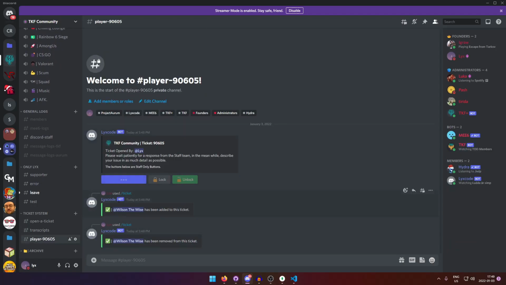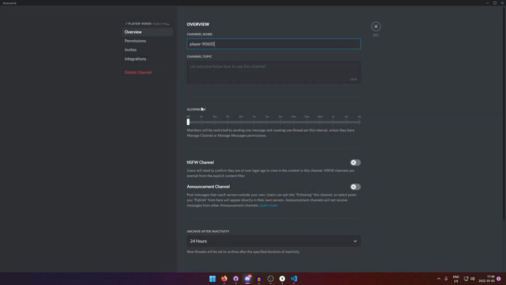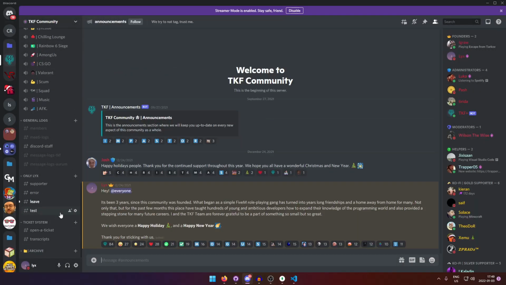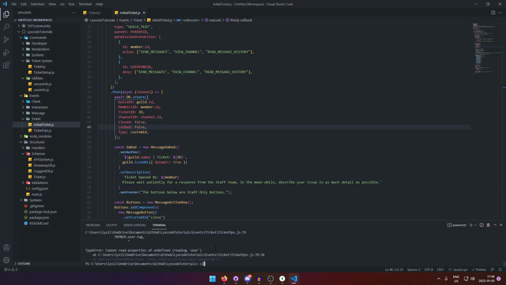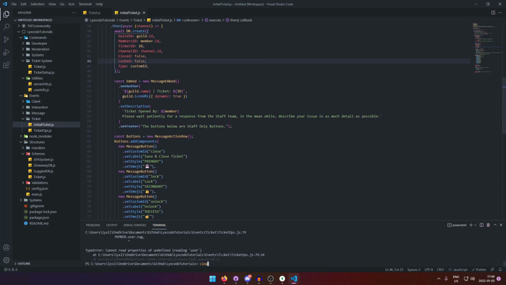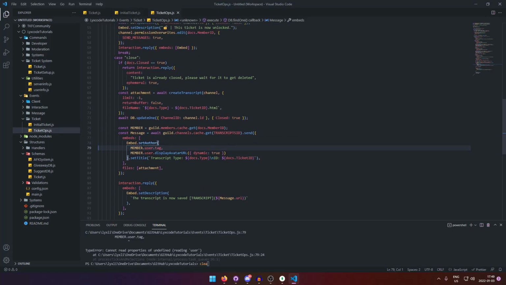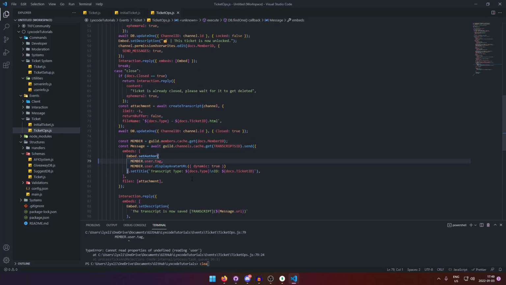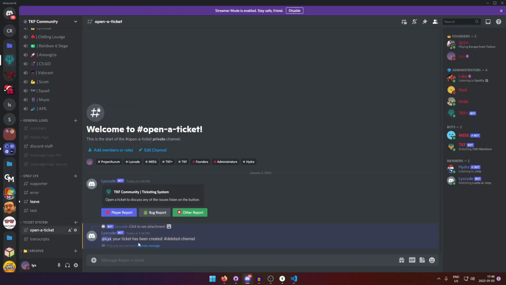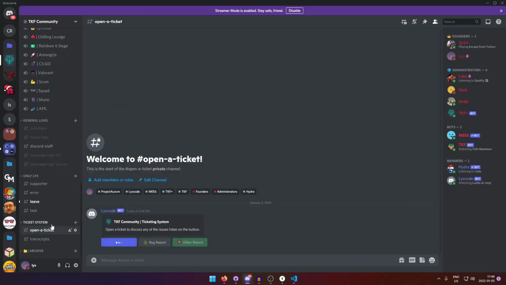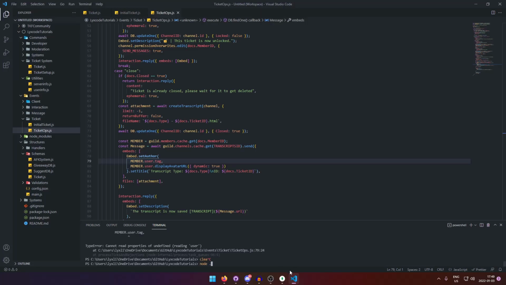Let's save and close the ticket. Probably not working now because I was changing stuff before. So yeah, here it's very important. Like you see here, let's go to our ticket options. All right, so we have set it to save and exit. Let's open it again. Why not? Let's restart the bot first.